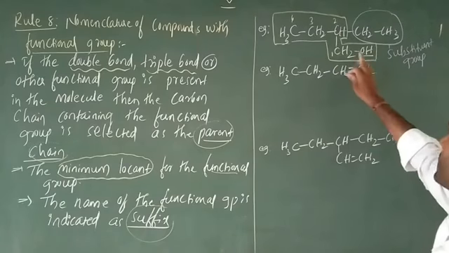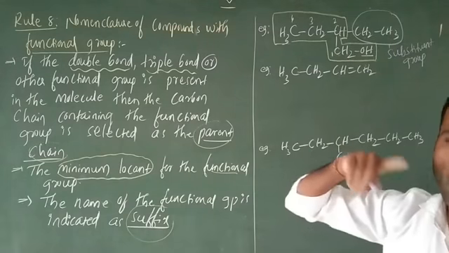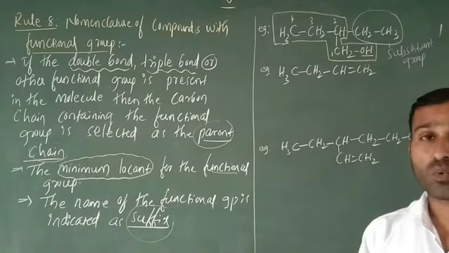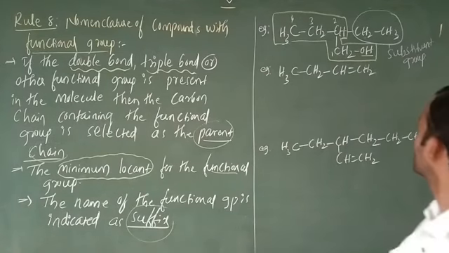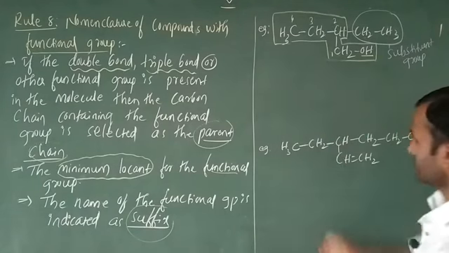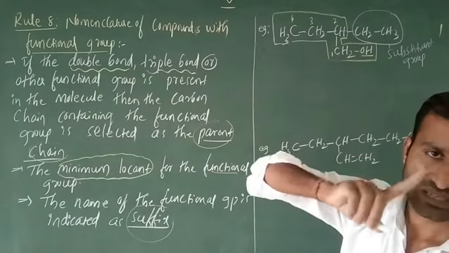That's why in this case the IUPAC nomenclature for this one is 2-ethyl-1-butanol, or 2-ethylbut-1-ol. I am going to write it here only. I am going to remove this one. First I am going to write the substituent group, that acts as a prefix.